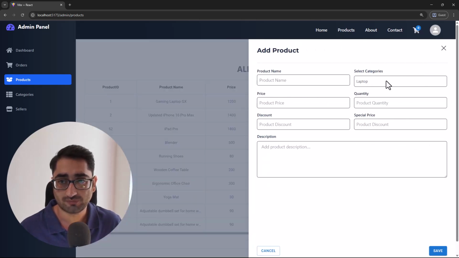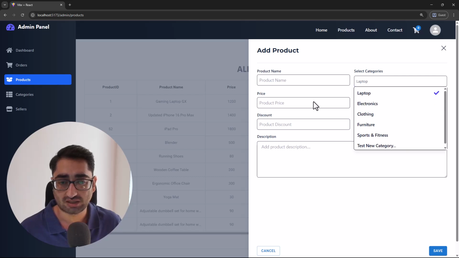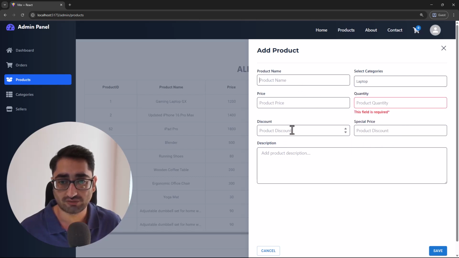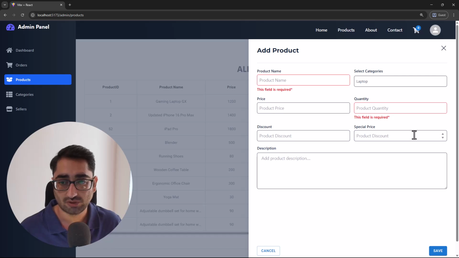And you can see over here, you have things like category selection, all of this modern UI. There are quite a few validations. So you can see all these validations that are happening. You're seeing all these red messages. All this is something that we are going to learn in this course.